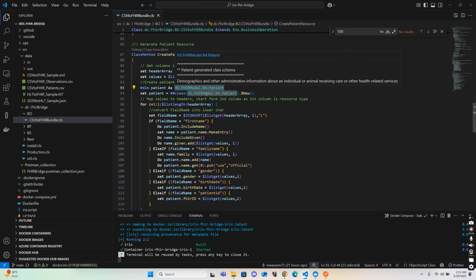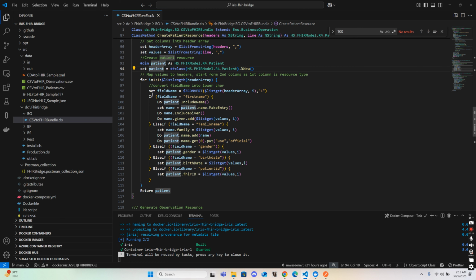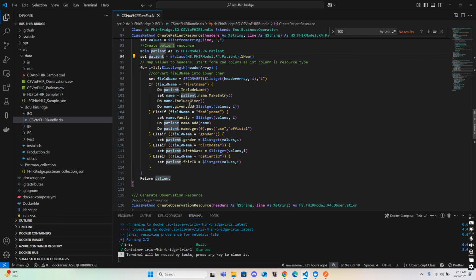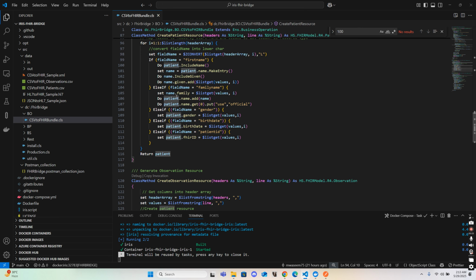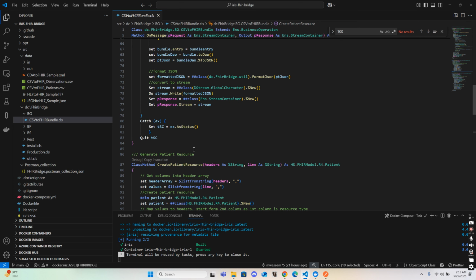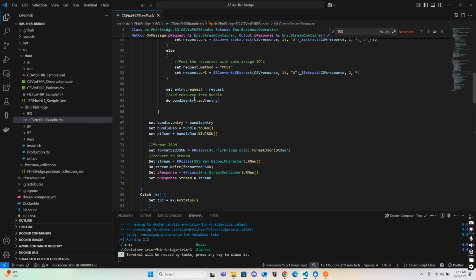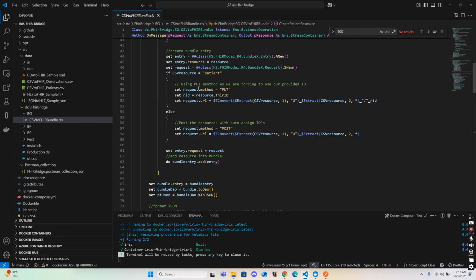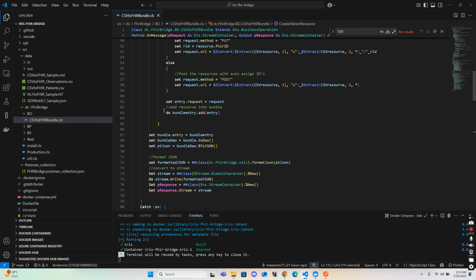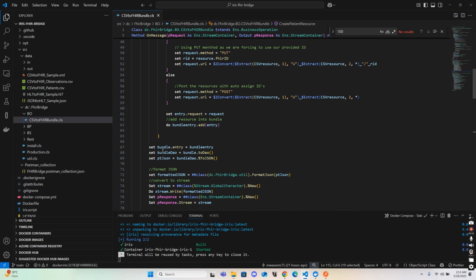This is a data model, and then we are adding these fields based on the column value. After that, we are constructing this patient and then returning this patient to the bundle, adding it to this particular bundle entry.